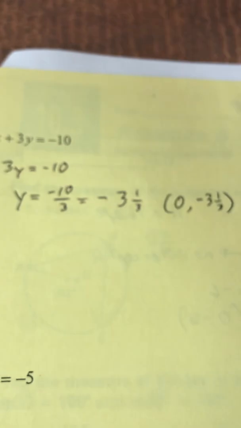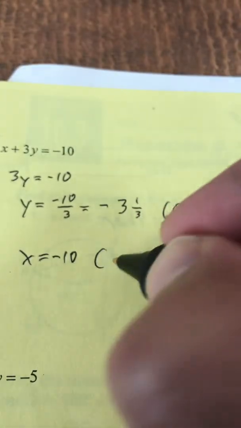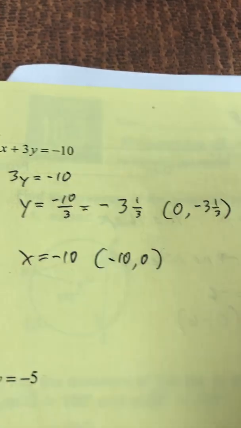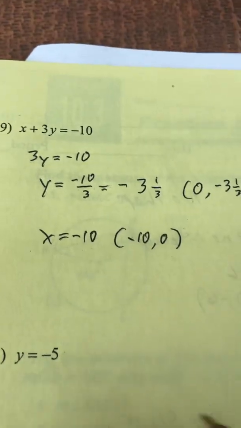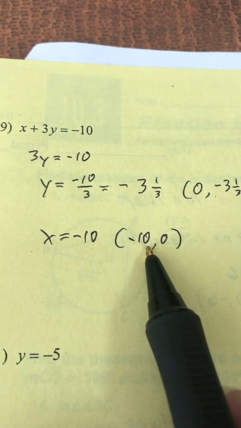And then when I make y 0, x just equals -10. So x equals -10. That one's easy. So the coordinate there is when y is 0, x is -10. And if I were to put that on Desmos, you would see where those cross the y-axis and where it crosses the x-axis.